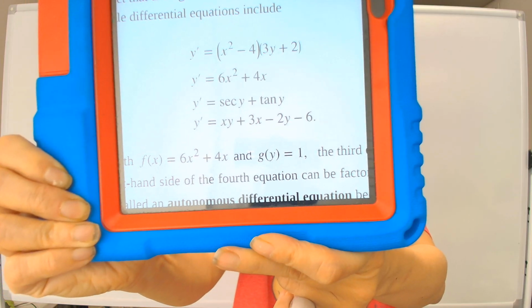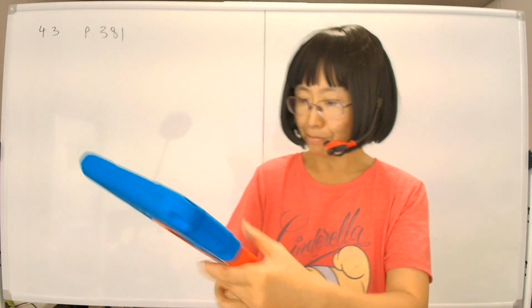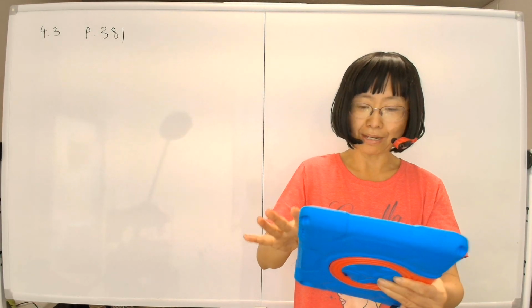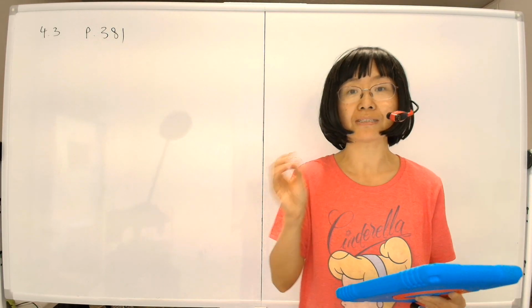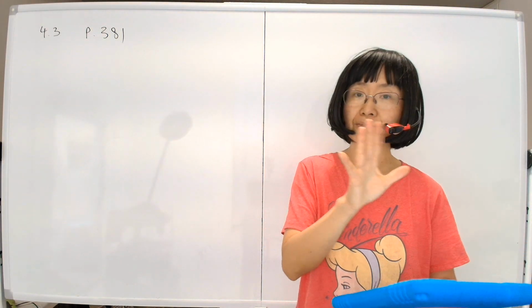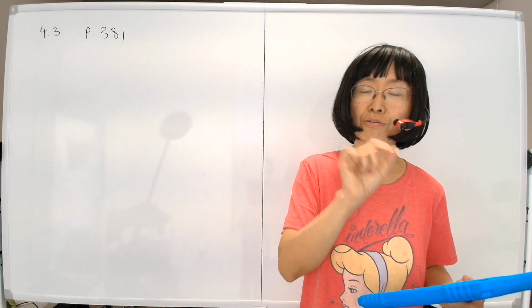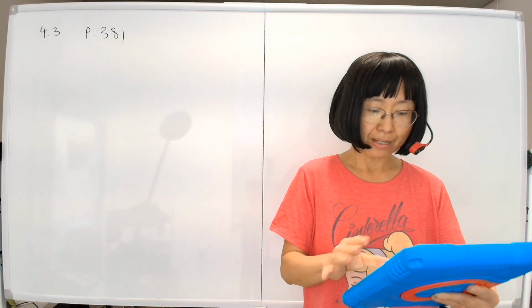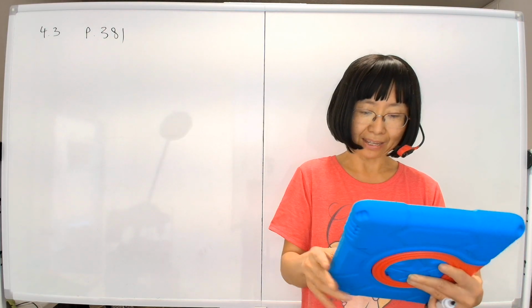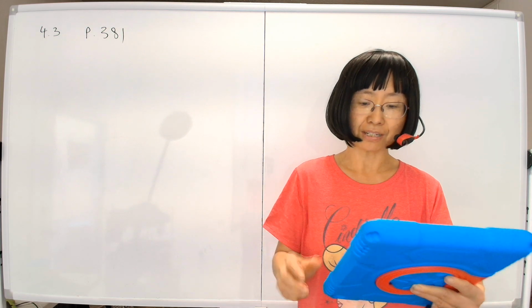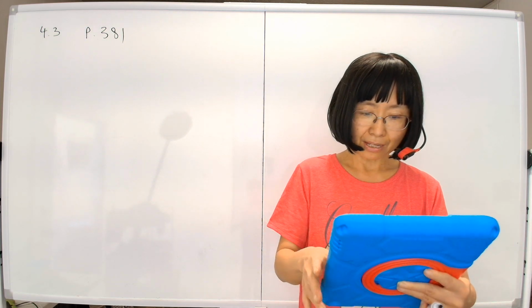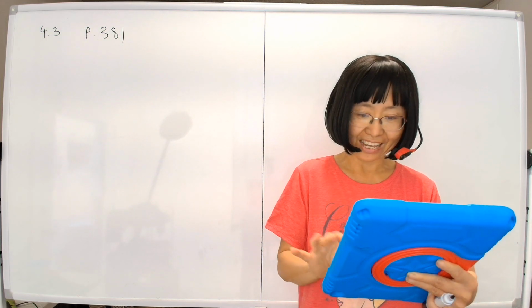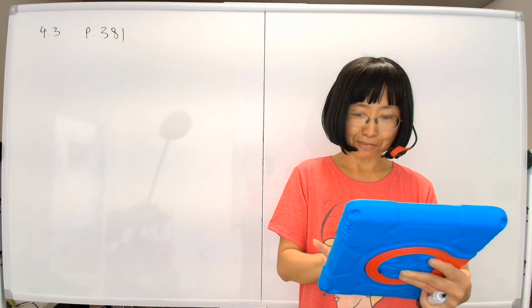Is the bottom one separable? Maybe. I don't know if the bottom one is even separable. Doesn't matter. But the point is, the separable ones are the ones that you can factor into individual functions that include only x and only y. The ones that include only y are called autonomous differential equations. That is just a cute name, and we don't care what it's called.